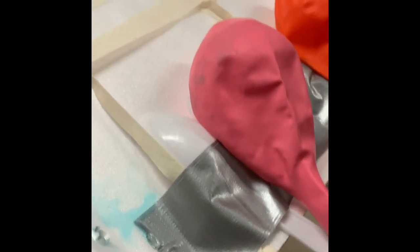All right, showing you guys around the balloon car. I used an Expo marker, like one of the dry erase markers, as a nozzle, fit it over the balloon, attached it to a spoon so I could attach it to the car.